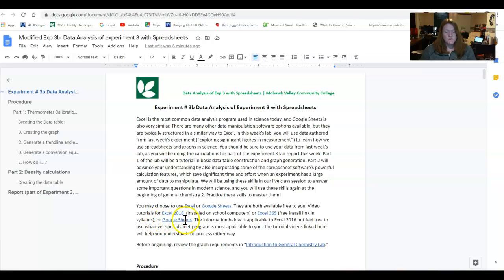If you're using Google Sheets, you can click on this link for a whole bunch of video tutorials about how to do anything you might need to do, like resizing cells or columns, how to type in formulas. All the details of the sort of mechanics of the experiment can be found in any of these 3 links here, depending which version you have.